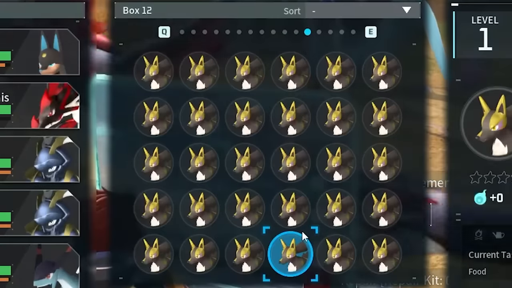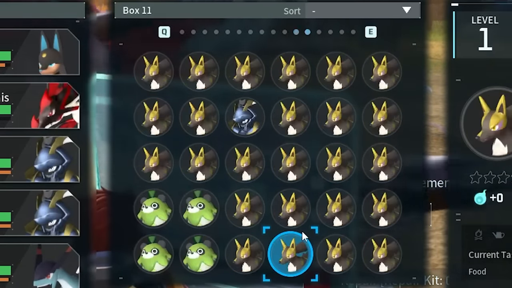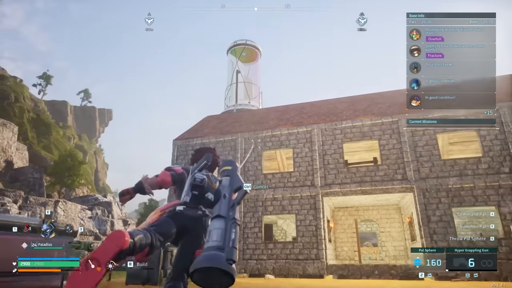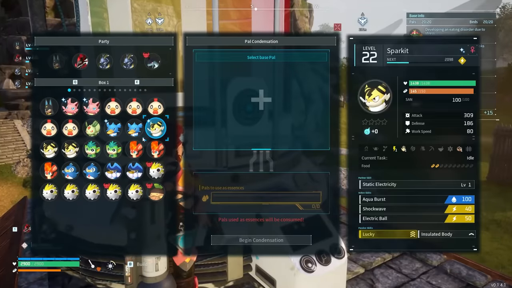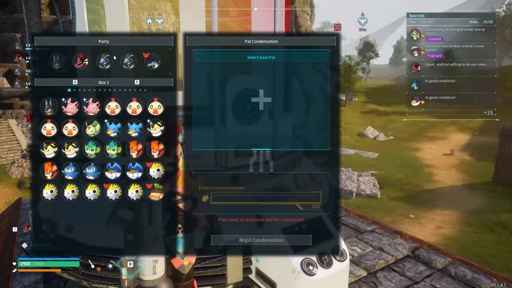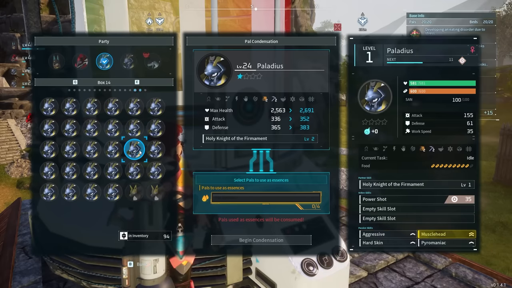My goodness. Now, here's another problem I have. My inventory of pals is almost entirely full. So it's time to do a tad bit of condensing here. Oh, nice climb. That was fun. We have one of these two. I don't know which one to go with. They're both the same stats. Which one's higher level? They're the same. Whatever. We'll just do the first one.